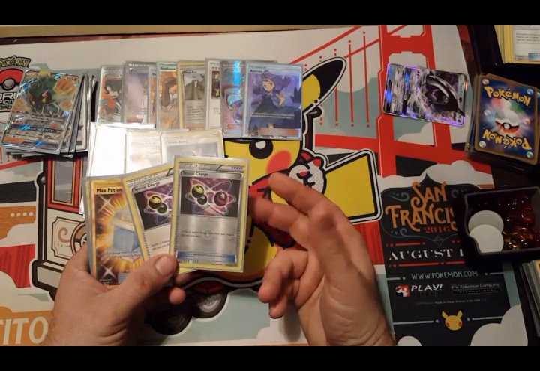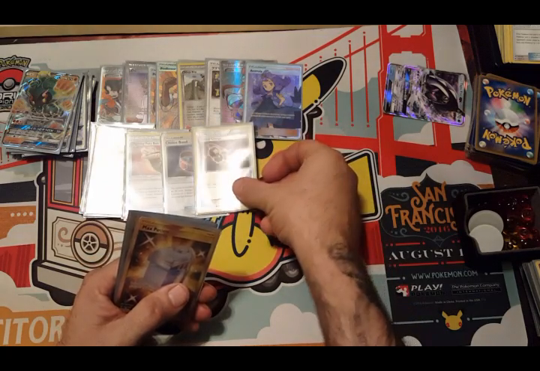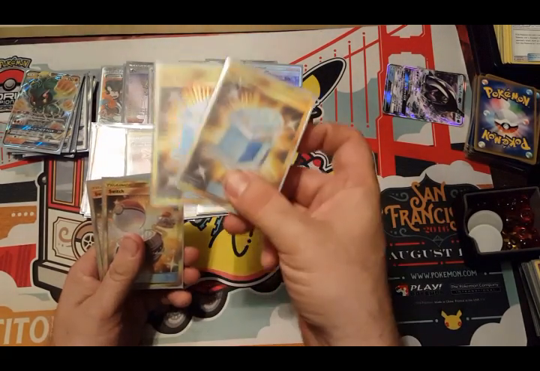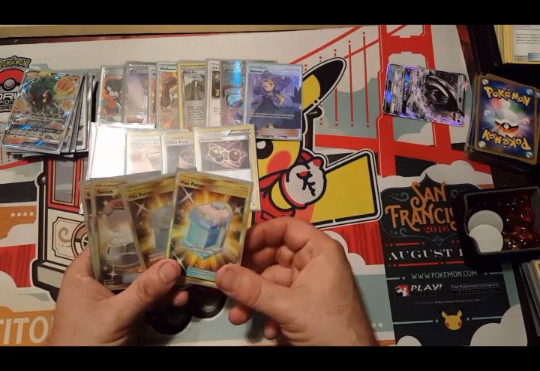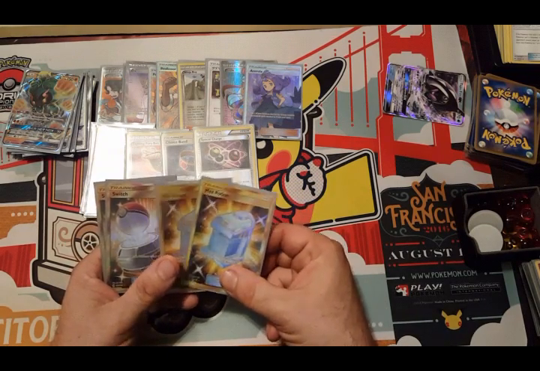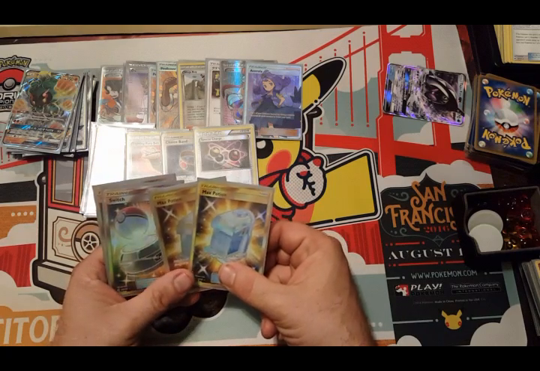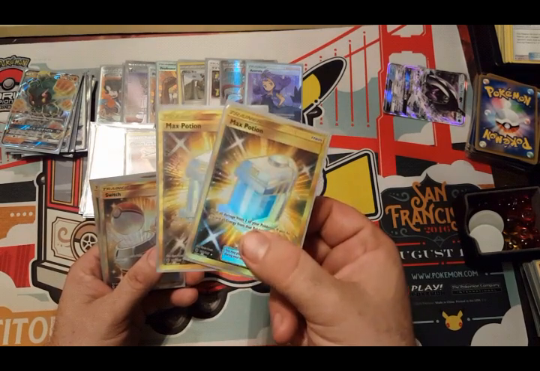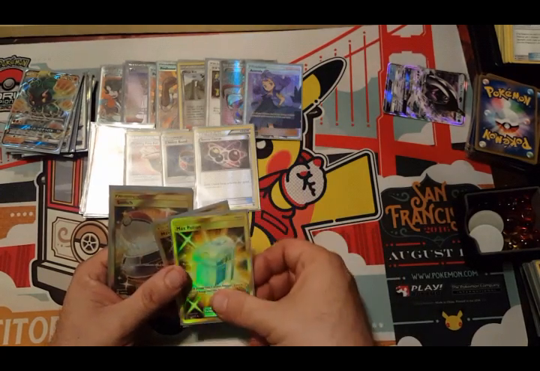Since we're running a lot of special energy in here, I want to have a way to get some of it back in case you have to Max Potion some away, or if you run up against a discard deck, a denial deck or something.